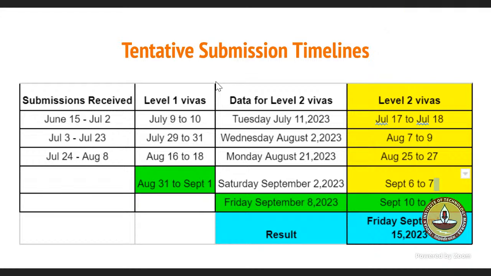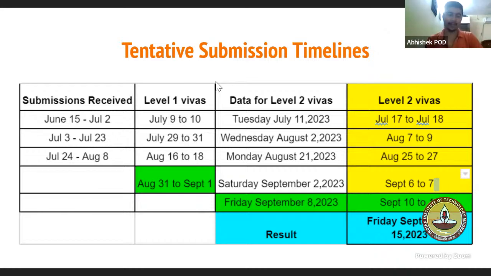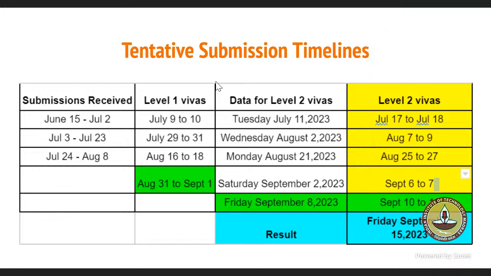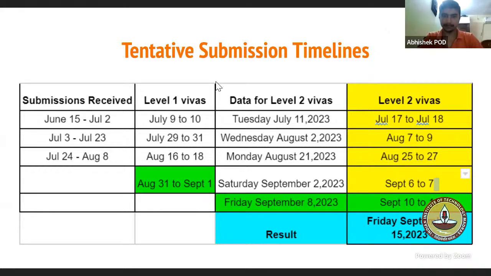Okay, there will be options given for selection of the slots, right? Yes. Like I showed you, there will be an interface through which you will get to choose your level 1 and level 2 appointment slots. Okay, sir. Thank you, sir. And there will be different sets of slots for each of the courses. They won't be the same. Okay, so we can choose it, right? Yes. Okay. Thank you, sir.